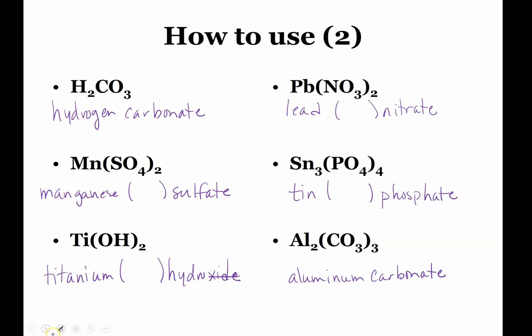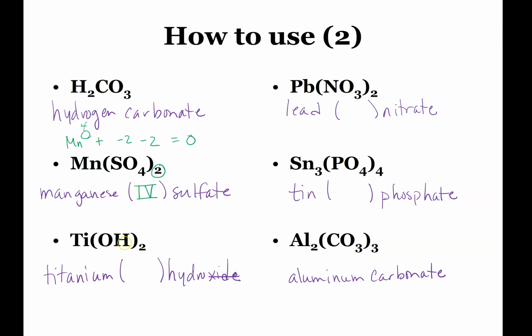All right, now to do math. You always, just like before, have to start with the negative ion. So sulfate is a -2. I have 2 of them. I only have 1 of these manganese. So some number up here for the charge has to give me 0. So something -2 -2 equals 0. Well, if I have 4 -2 -2, that would be 0. So this charge becomes my Roman numeral. I write a Roman numeral 4 there.